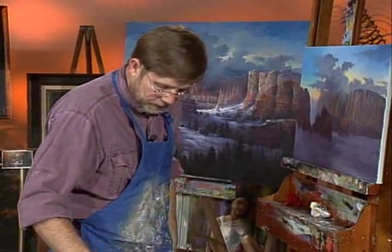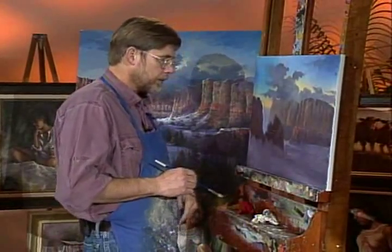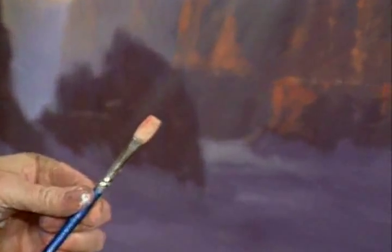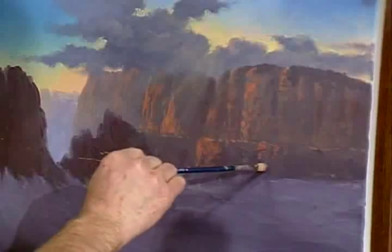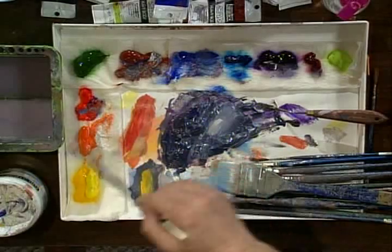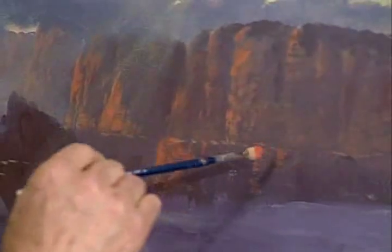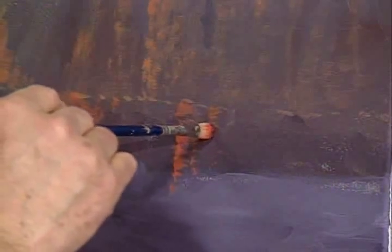I know it's kind of hard to follow these shows, but you can always go back and work on these on your own time. Now we're going to take our number four bristle brush — a fairly flat one, fairly new, nice and flat. This makes a better stroke up here when you're doing these kinds of highlights. We want to put the vertical or horizontal highlights on, going in this direction. Come down to our palette and take a red and orange — a much deeper tone with a little bit of white — and come back here with quick horizontal strokes. Notice how I leave little pockets of dark in between. That's why we underpaint with a dark underpainting — you have to do that. Then you let the dark work for you so you don't have to come back and add it; it's already in there.